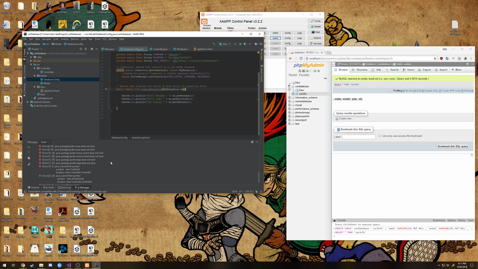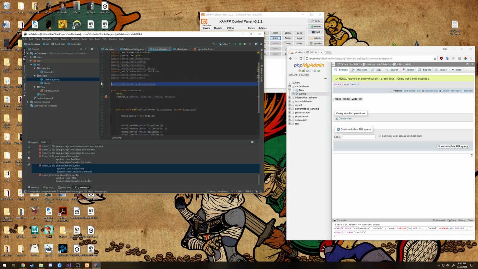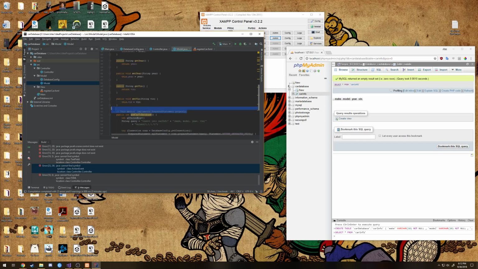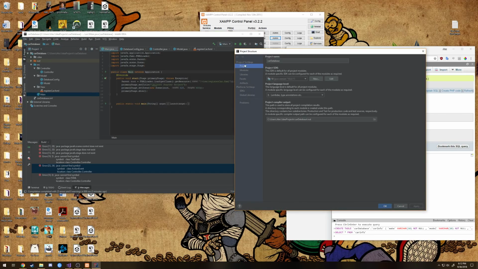So I need to figure out why it says cannot find symbol, action event, this kind of stuff. Action event is never used. Of course, it's not. Let me see if there's any errors in my code since it's not wanting to run. So give me a second while I try to figure this out. Let's try something else. Project structure, project.